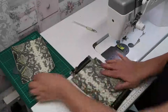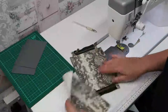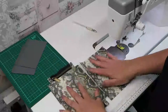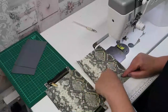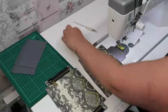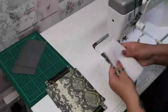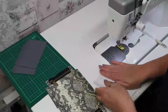So then to create the other side, I'm actually going to cut this in half. So I obviously want to make sure that I create the halves of this in the same direction as this half. So I'm going to mark just top there and top there, and then cut this piece in two.